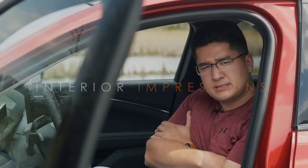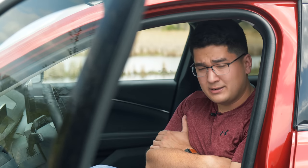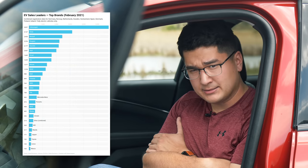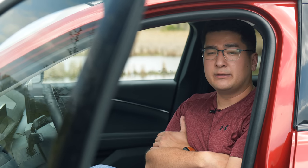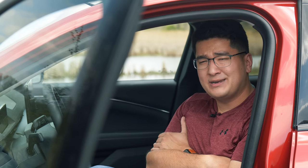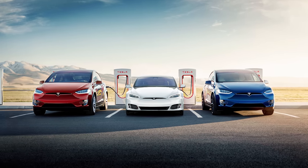Now let's talk about the elephant in the room. Ford is entering a very competitive marketplace — the EV one — which is, for better or for worse, the future of most brands. With companies like Porsche and Audi Group moving away from all internal combustion engines, you have to imagine companies like Ford, GM, and the Korean car companies are also moving that direction. Because of that, and the price point and segment this vehicle's in, it's competing with another American brand called Tesla.